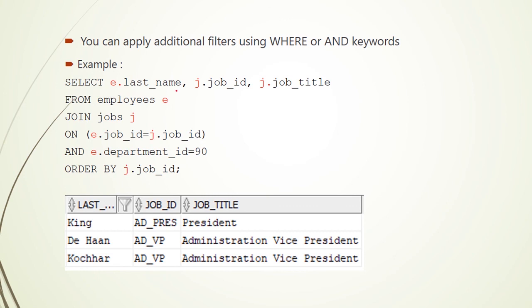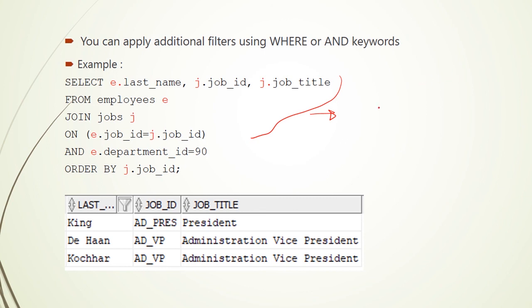SELECT e.last_name, j.job_id, j.job_title FROM employees e JOIN jobs j ON e.job_id equal j.job_id AND e.department_id equal 90, ORDER BY j.job_id. So here, without filtration, it returns a list of all employees and the job ID for each employee, as well as the job title.